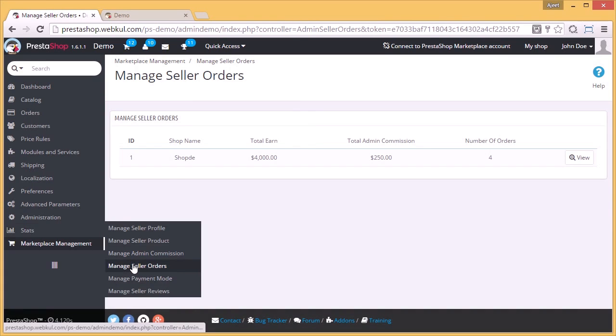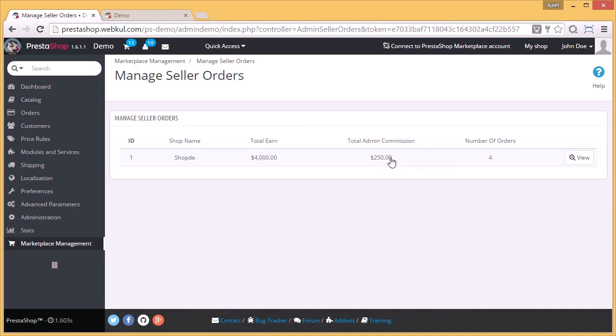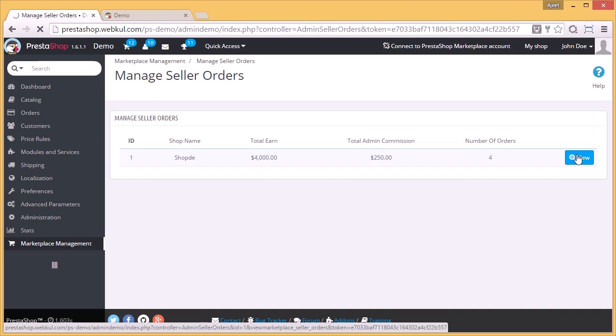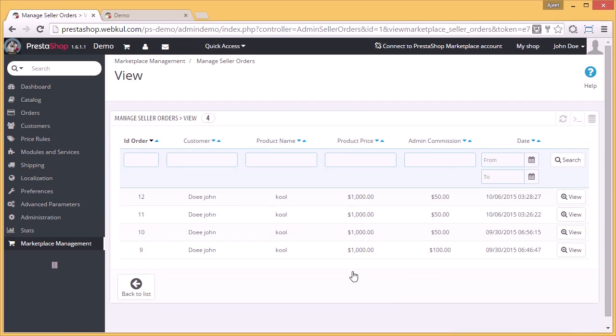He can go to the Manage Seller Order, and from here he can see the seller and his orders like this. Now, from Manage Seller Order, the admin can also manage the seller's order. Say this is the order.